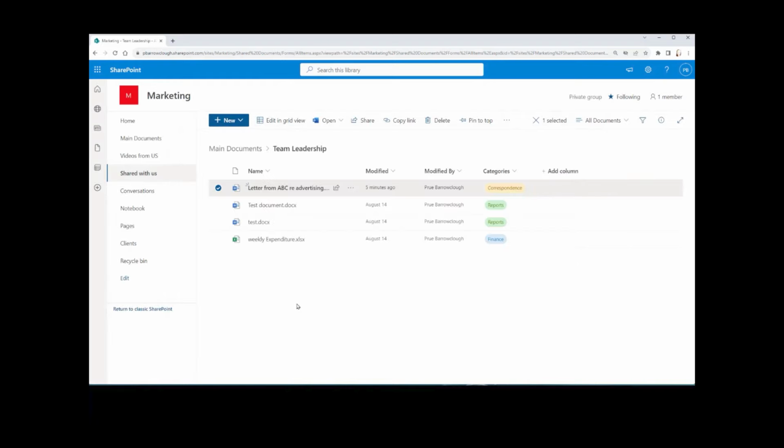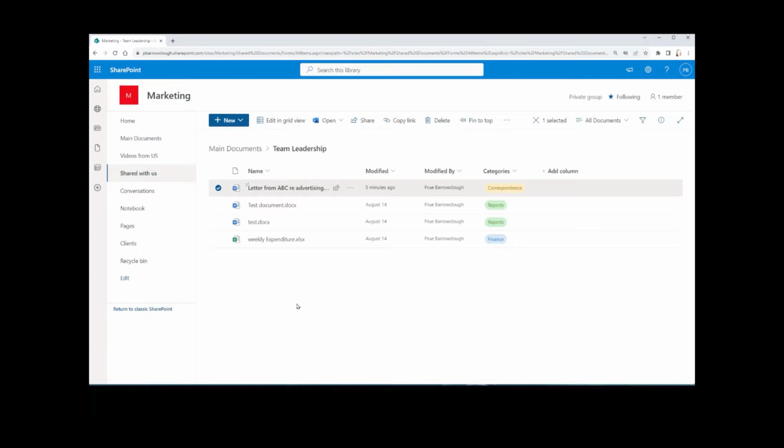Now, when you check out a document, basically what it means is you're checking it out to yourself so you can edit it and make changes, and anybody else does have access, but they have read-only access until you check it back in. And I'm going to create a separate video on check in and check out and the power of it, and what you can do when you take a document offline, and you might get on a plane and you're working with it on the plane. Obviously you're offline, and you come back in and plug in through the internet and sign in, and it will upload. But we'll talk about that in a separate video.